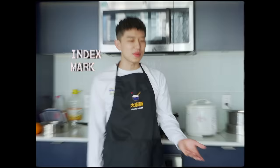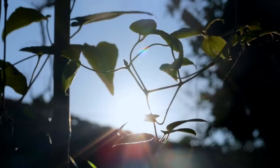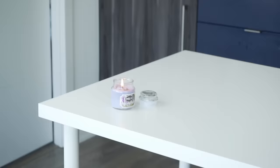How am I gonna do this? How in the world am I gonna do this? Okay, the first scene. Do I even have a leaf in my room? Set up a candle. It kind of smells nice. It's a peaceful kind of vibe, right? Now we set up the whole lavender thing. Okay, we're gonna start the video now.